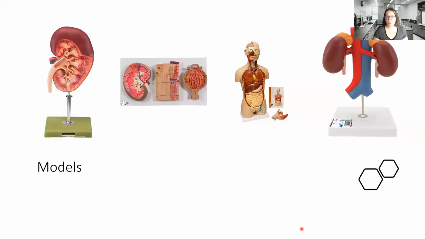So here are some of the models that we're going to be looking at this week. We have some of our kidney models that you might have observed during the vasculature lab. We also have Saxon as well, very good for looking at position of kidneys and ureters. And I have a couple of these 3-part kidney models that show you the frontal section of the kidney, very similar to the diagram we looked at the beginning, a zoom in of where the nephron is, and then a zoom in on the renal corpuscles. You could see the afferent and efferent arterioles. You could see the podocytes and pedicels of the glomerulus as well.